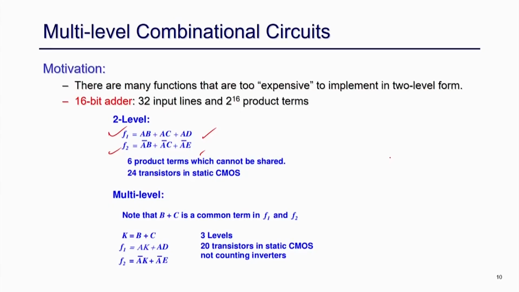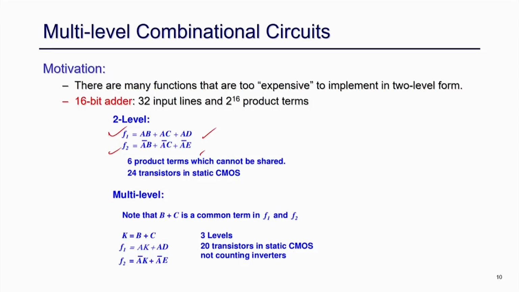So, that is why we represent Boolean circuits using multi-level combinational circuits, right. And also sometimes if we represent it as multi-level, we can actually optimize the overall circuit as well. Just to give an example here, you can see there are 2 functions and they are like this, right. So, there are 6 product terms and we cannot optimize any of them, right. So, I need 6 product terms. So, 6 AND gates and 2 OR gates just to represent this.